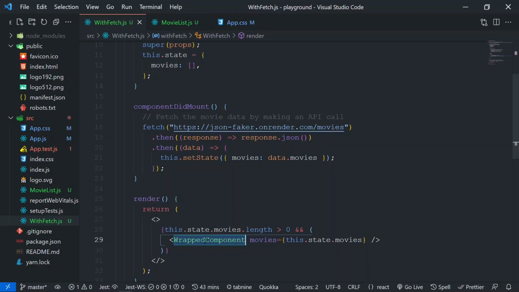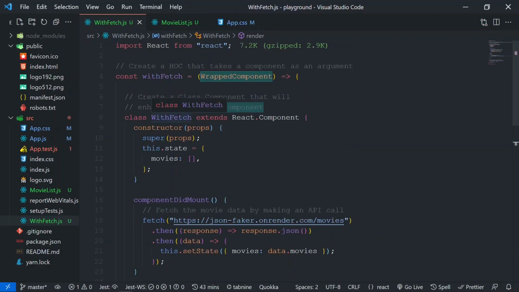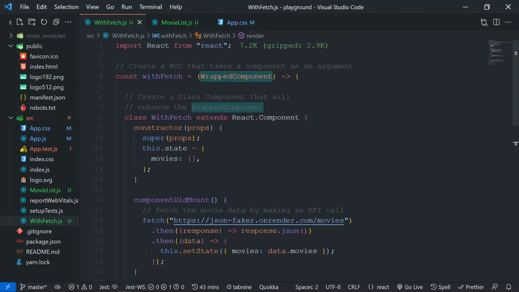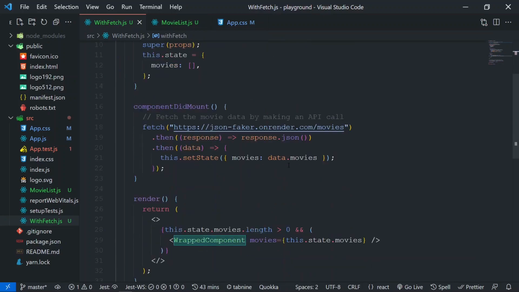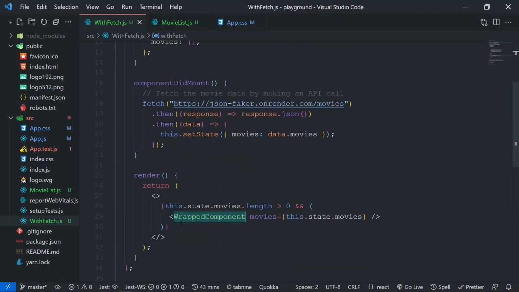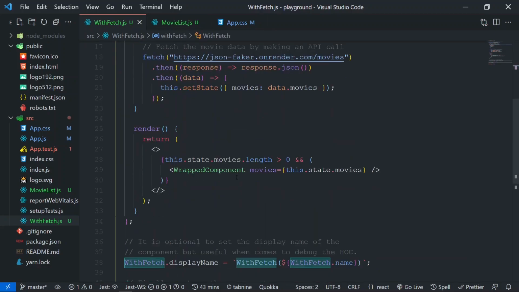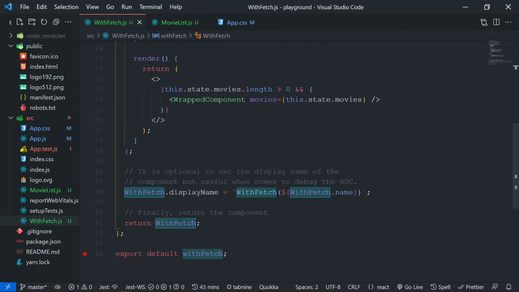So how is this withFetch component enhancing this wrapped component? The withFetch component is making an API call, fetching the data, using whatever data it is fetching as props to this particular wrapped component, and this wrapped component is used in this JSX. And finally, this new enhanced component is getting returned from here, right? This is what we're doing.